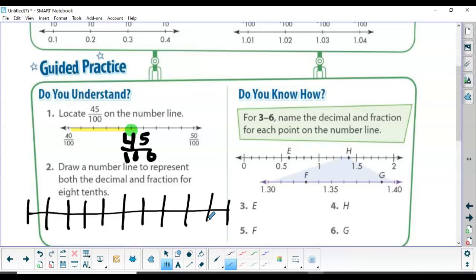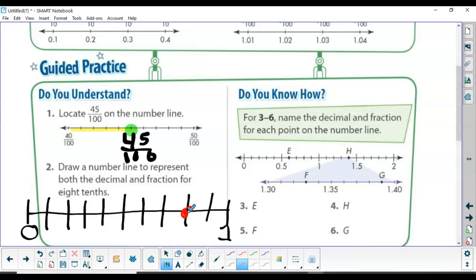All right, so now you have your number line and it's 8 tenths. It's not a mixed number. They didn't say 7 and 8 tenths. So I know that means it's 0 to 1. And now I need to find and label where 8 tenths would go. So pause the video, make your number line, and show where 8 tenths would go.